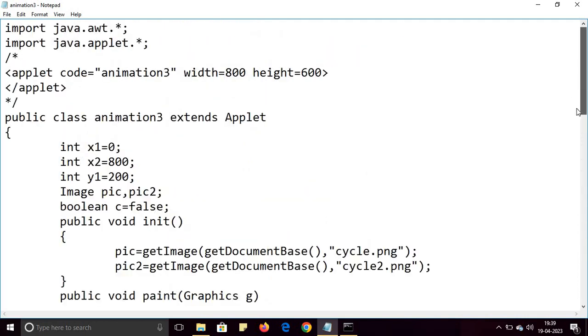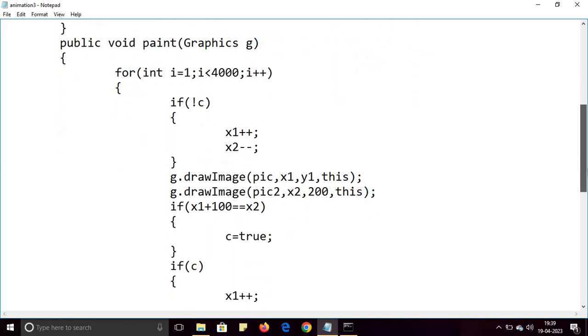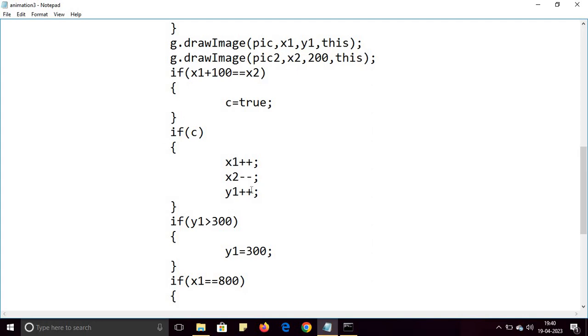In case of any improvement or any suggestion, feel free to comment in the comment box. I have tried my best to explain each and everything. You can optimize the code, you can play with the variables, and you can try. There might be a very good code if we compare your code with this code, but I have used different variable values, and I have used a collision. See, if collision equals true.